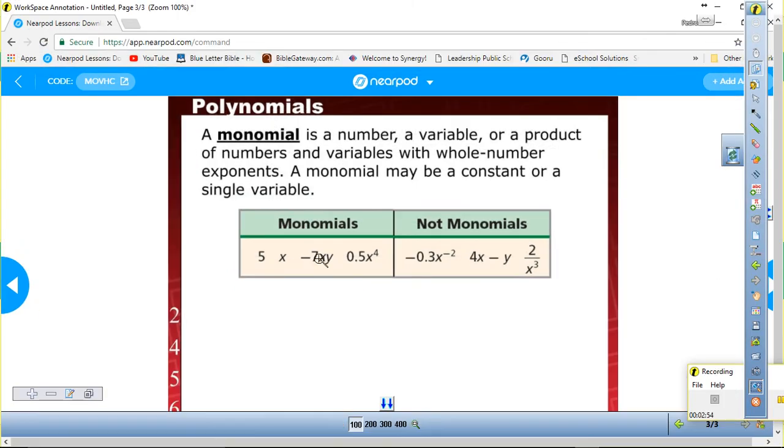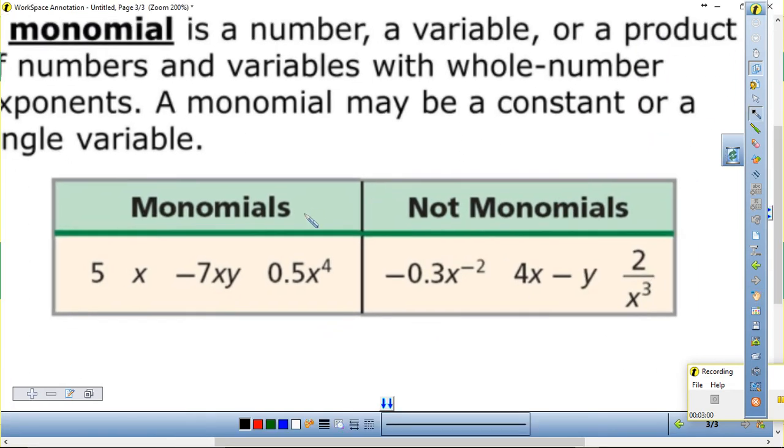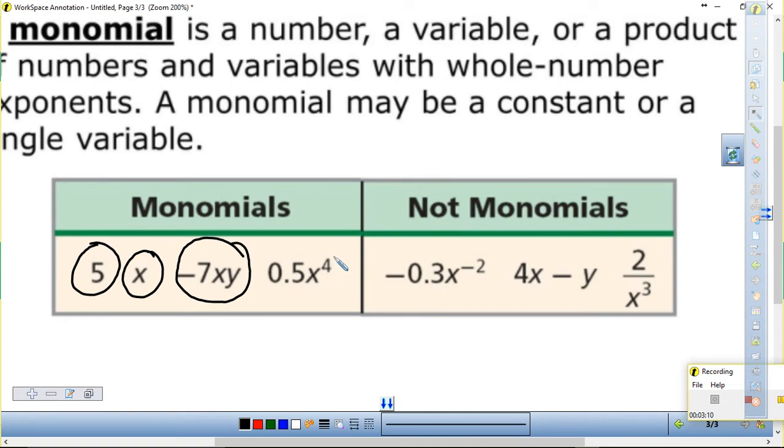All right, so let's clarify to make sure that we got what monomials are. It says a number. Let's see, over here, monomials, a number, yes. A variable, yes. A product of numbers and variables, yes. A product of numbers and variables with exponents that are whole numbers. Yes, there they are. Okay, everybody see that up here? So think about that definition and think about why these are not monomials. Think about that one, and this one. Talk it over with your neighbor. Tell them why each of these situations is not a monomial.